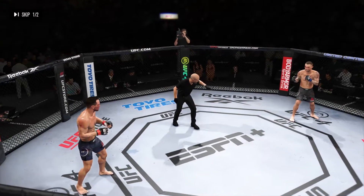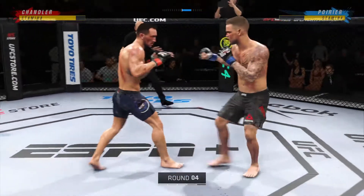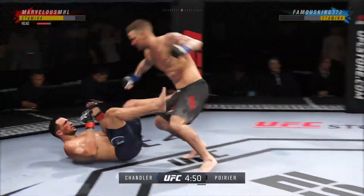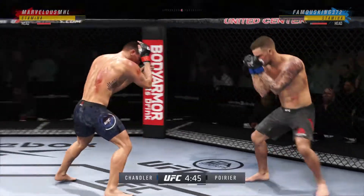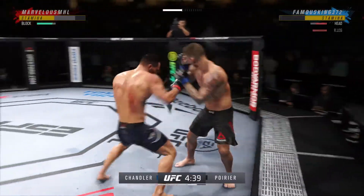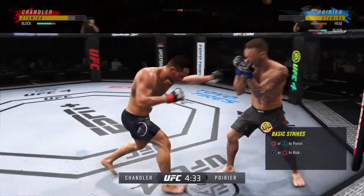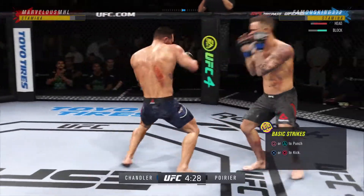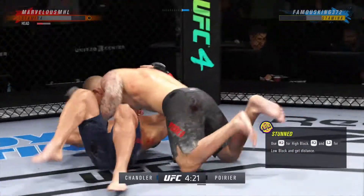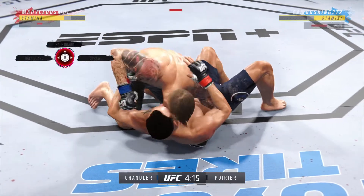Are you ready? Fight! A little single collar tie and the ankle kick to get him down — we'll see if he can capitalize. Got the ankle kick, let's see how he advances from this position. Just as he did the previous round, continuing to land a high number of strikes, and he hasn't really showed any signs of slowing down. Great action to get through that kick. Elbow lands there — nice job by Poirier.